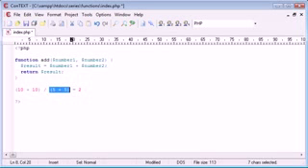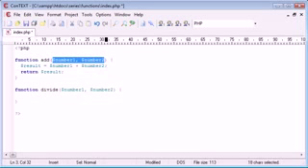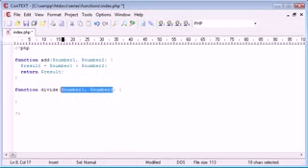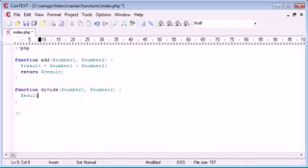We can add 10 and 10, add 5 and 5, and it will produce the same result with the same function. But now we need a function to divide. So we create a function to divide exactly the same way as we've done. We supply number 1, number 2. Now these variables here are superficial. They're not actually declared variables, they're just telling you what we need to read in. So you can name them the same name. We've called number 1 and number 2 here, and we've called it number 1 and number 2 here. So we can do exactly the same thing. Result equals number 1 divided by number 2, and then we return the result.